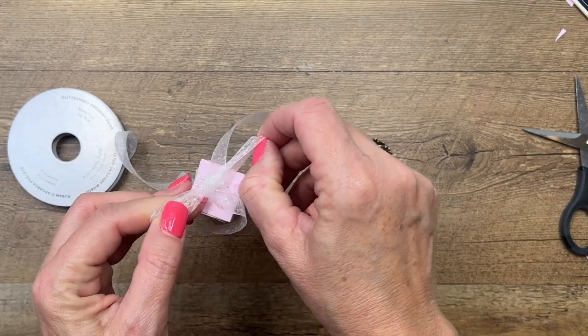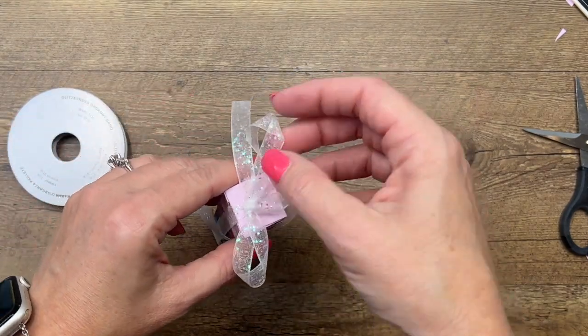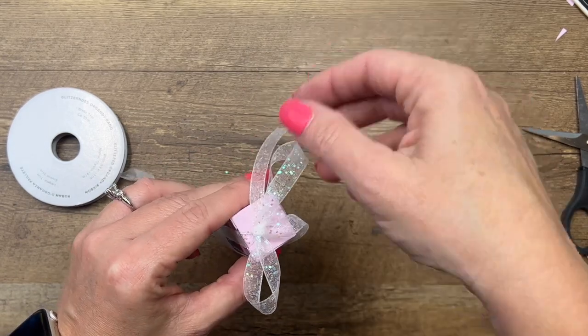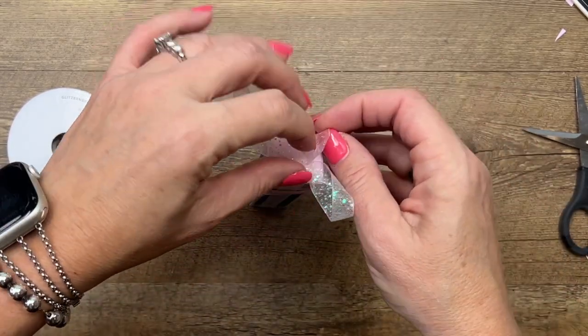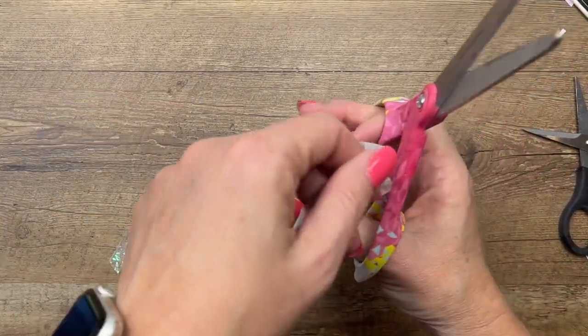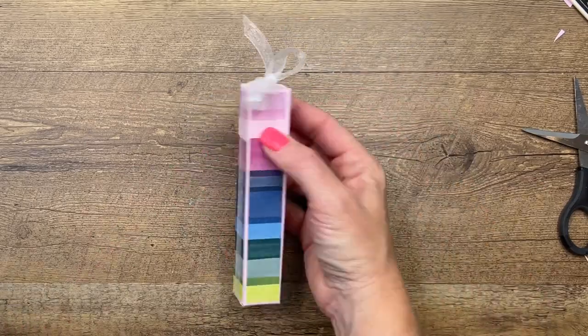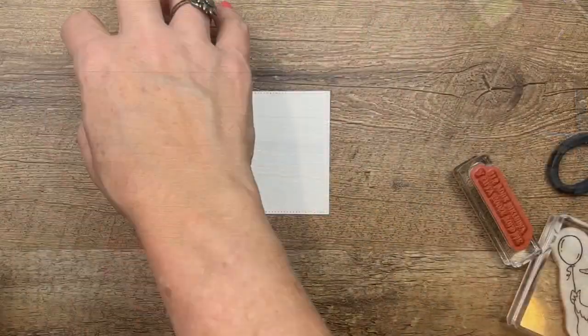Make sure your ribbon lays flat on both sides. I noticed on my original, the ribbon is twisted in the back. You don't want that. You want it to lie flat. And then we'll cut these off here at an angle. All right, there is your long and skinny box.